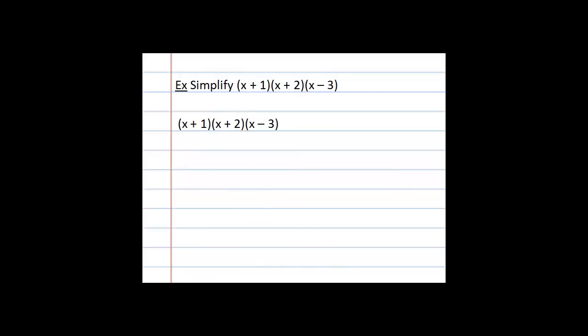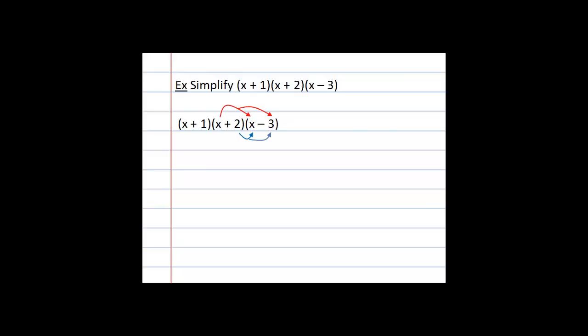Okay, we said we wanted to look at order. So the first time we did this, we multiplied the first two binomials together. This time what I'm going to do is I'm going to take the second two binomials. So I'm going to leave the first one exactly the way it is. We're not going to touch it. And I'm going to multiply the second two binomials together.